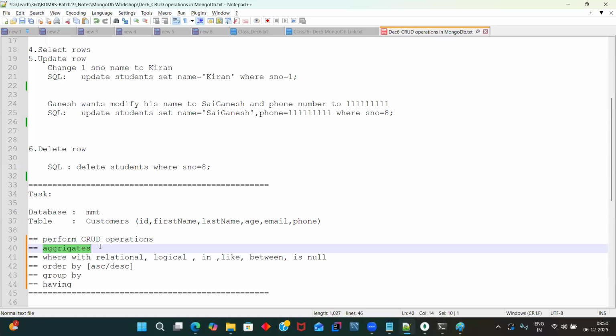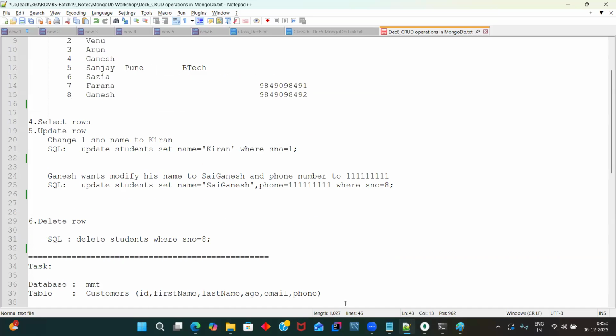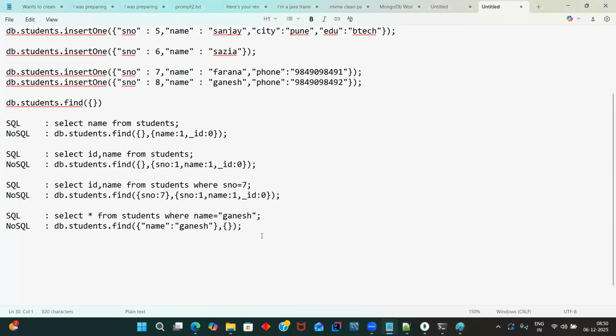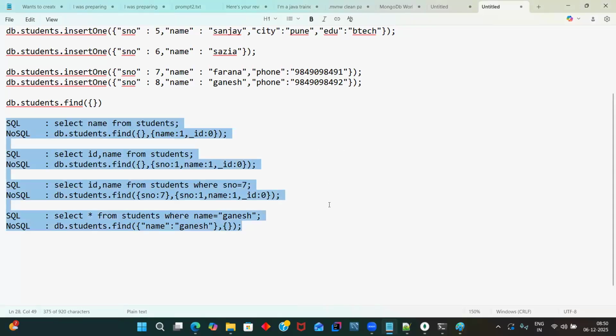Use this prompt. Or you can say, treat me as a beginner, and I have finished SQL with Oracle. Now I want to practice SQL aggregate functions in MongoDB. Help me with a simple example. The same prompt you can give for the remaining topics. You'll get a SQL example and a MongoDB example, like how I was showing you now. Make sense? What do you need to do after the workshop, guys?